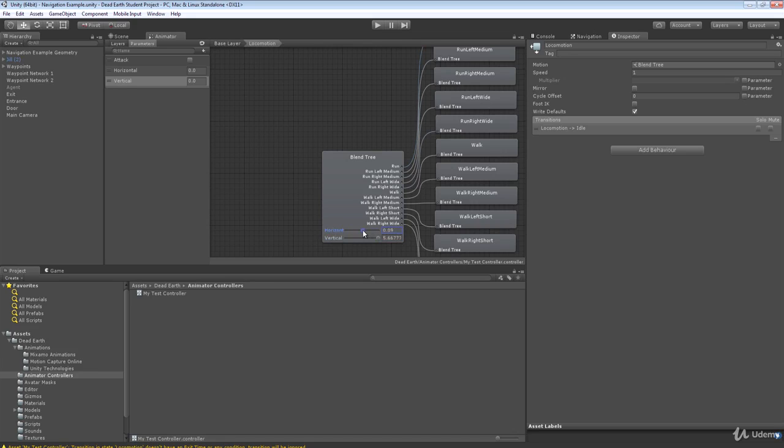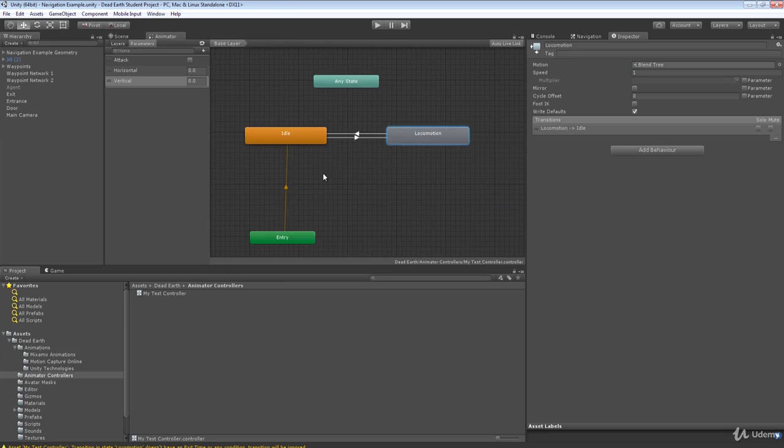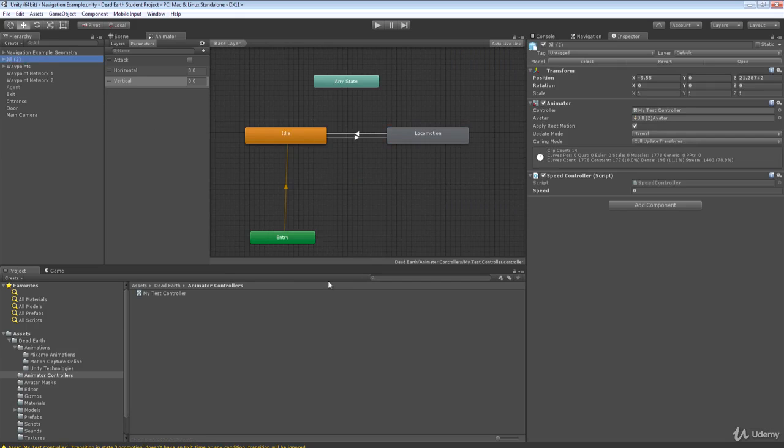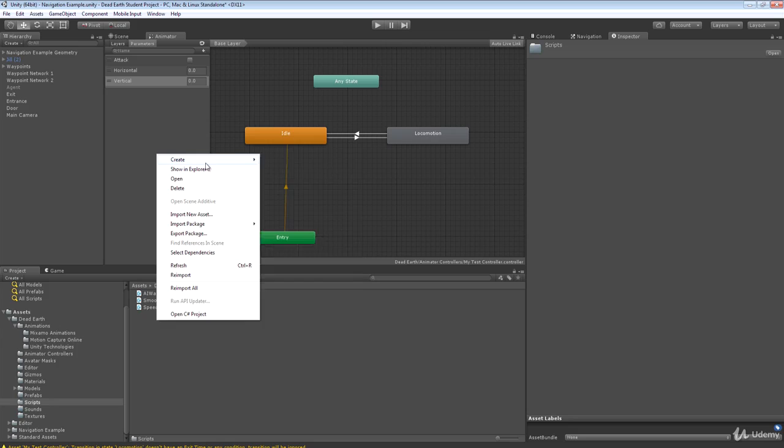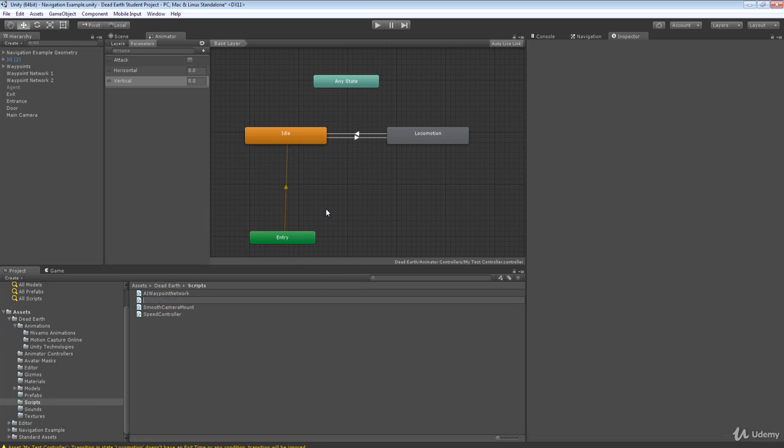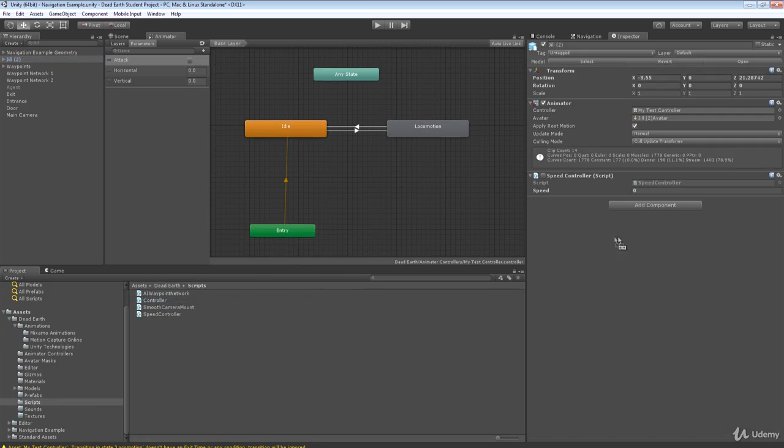So I think what we'll do is scale the input axis that we get back from Unity by this amount, both horizontally and vertically. That's probably not the way I would do it in a game, but for now, for testing it, that's how I'm going to do it. So I'm going to select Geo, and I am going to turn off speed controller, and we're going to write a new script instead, and I'm just going to call this controller. So in my scripts folder, I'm going to create a new C# script. I'm going to call this controller, and I'm going to drag it onto Jill, and then I'm going to open that script up in MonoDevelop.